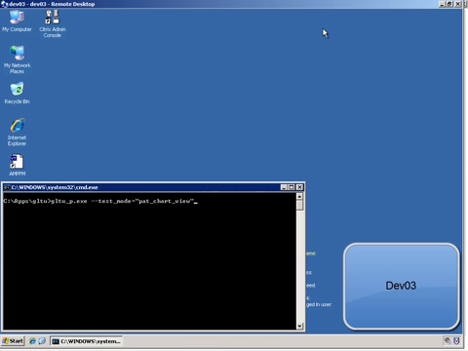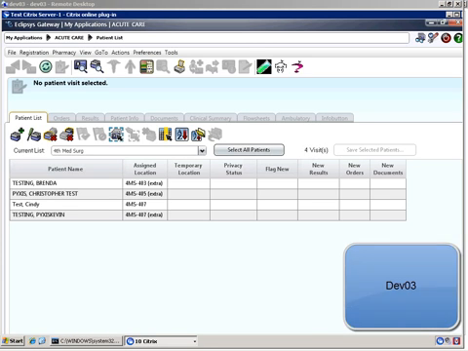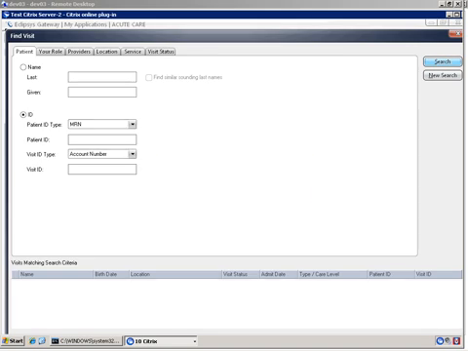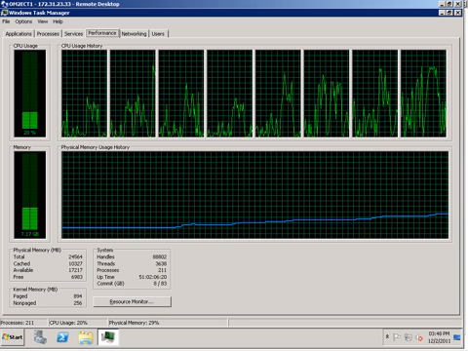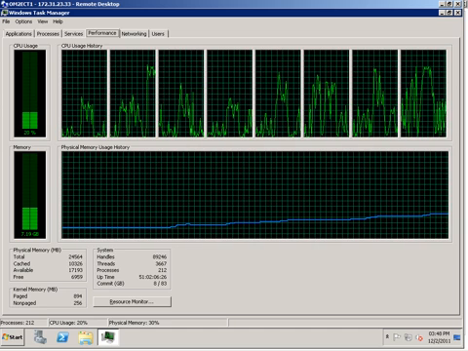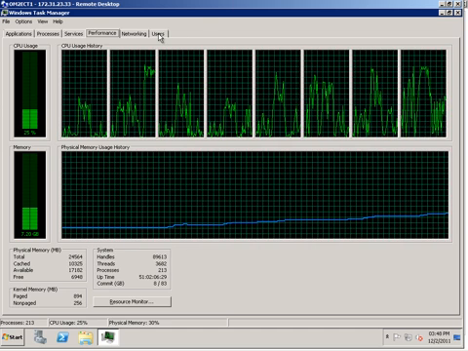I access the Dev 03 workstation and launch the application. I'm going to go ahead and fast forward here since the GLTU operates the same on all 4 workstations. Once the second workstation is in full swing, we can take a look at the Citrix server. As expected, the memory and CPU usage has increased, and we can see the second set of users.